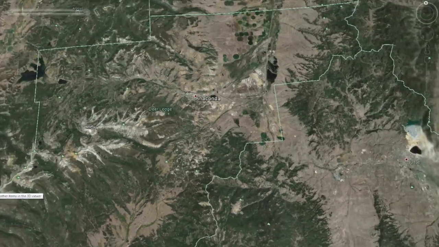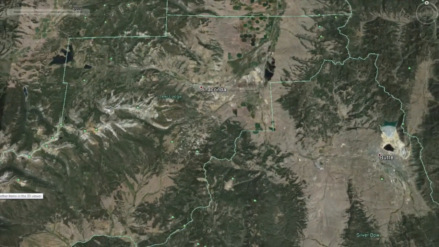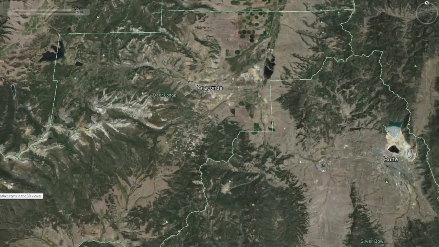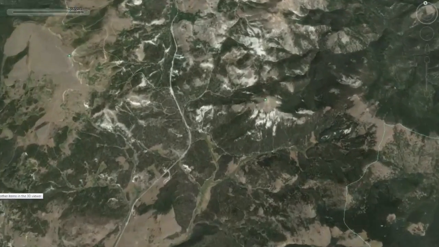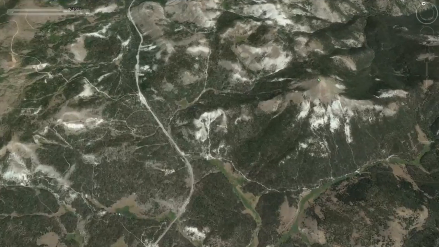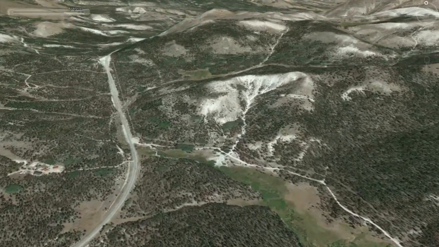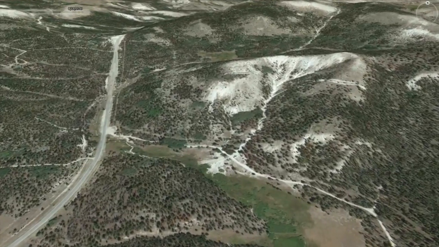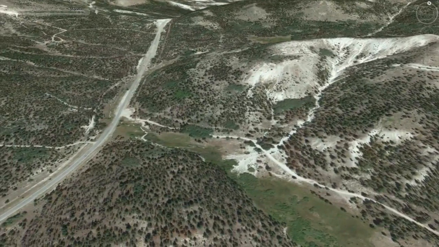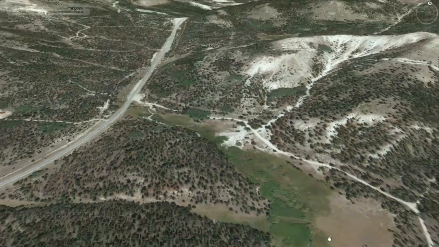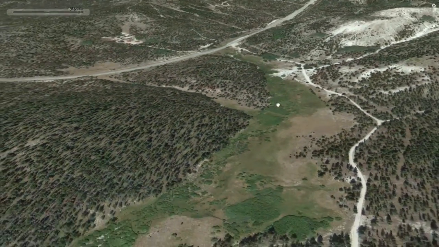We are again discussing the Mount Hagen Wildlife Management Area and its treatment efforts that we focused on. This is just south of Anaconda, Montana, on the Superfund site. We're going to start with the California Creek drainage. It's kind of that willow bottom you can see along the bottom of the screen, and the whole creek drainage.